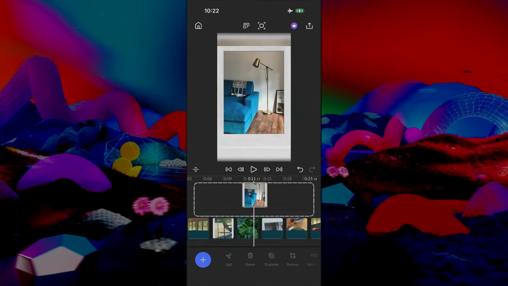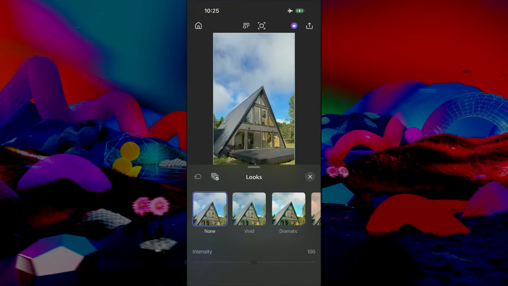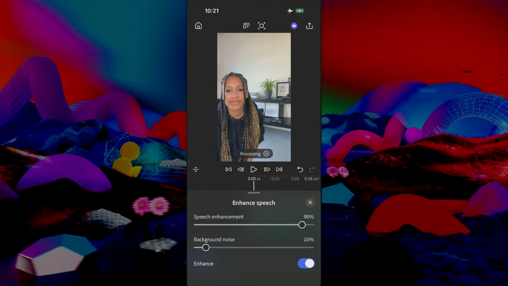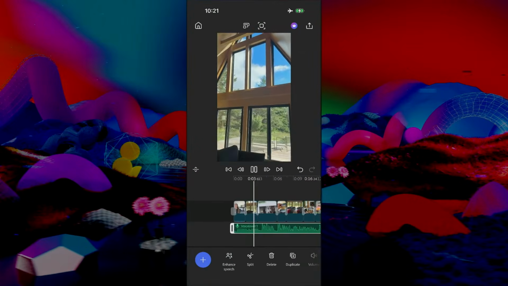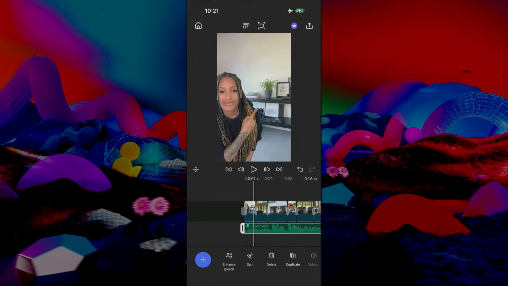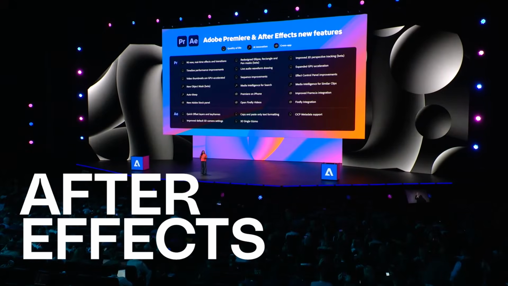At the moment, this is only going to work on iPhone, but there were some pretty good features including multi-track editing, basic color grading, Firefly integration, and some pretty good audio optimization tools, including a speech enhancer, which will knock any background audio out of your voiceover. So if you're in a marketing team or working on social, I can see this being pretty useful for you.